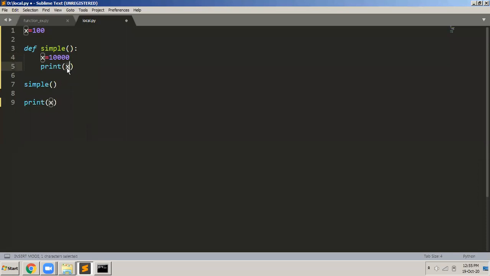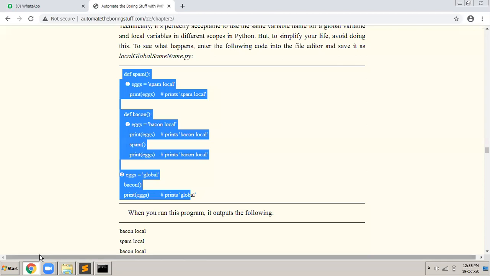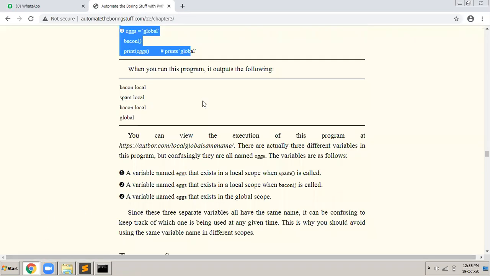It will not assume x to be 100, though there is one global variable called x and it is 100. And when you refer to the variable x in the global scope, it will of course refer to the global variable, not the variable which is inside the function. So this is the meaning of local and global variables having the same name. I hope this is clear.